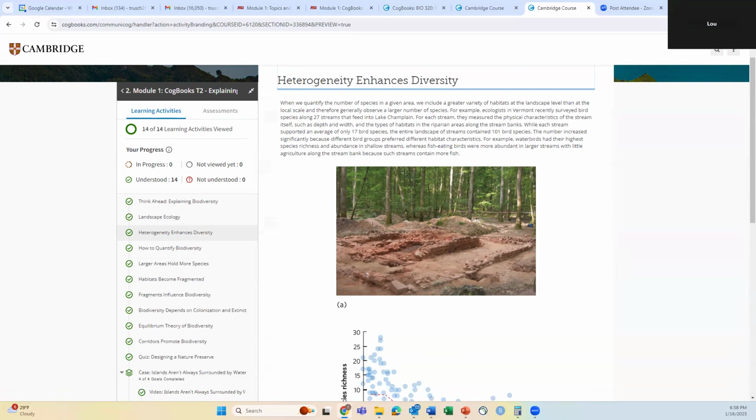More niches. Yeah, more niches or more resources, right? Animals need vegetation to eat potentially, but they also need water to drink. So forest can be their shelter, grassland can be their feeding place. So if you have different resources available, you can create more niches and have more diversity in a given environment.